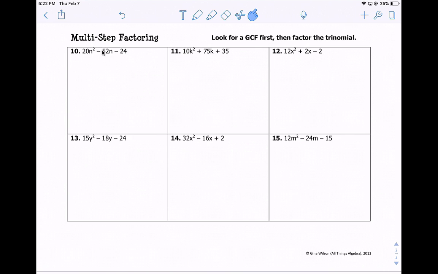So if you tried to tic-tac-toe this one, for example, you have 20 as your leading coefficient. 20 is not prime. You have multiple options that you could use for factors. So 10 and 2, 5 and 4, 1 and 20. Same thing for 24. When you're trying to find factors of 24, you could use 1 and 24, 8 and 3, 6 and 4. So each of these have 3 sets of factors, and it might take you a really long time to try and factor. In addition to that, you always should factor a greatest common factor anyways. So again, we always want to first look for a greatest common factor, and then we can focus on tic-tac-toe.